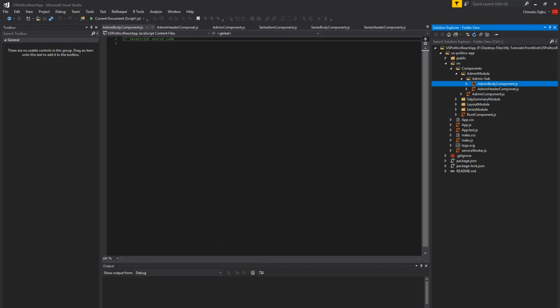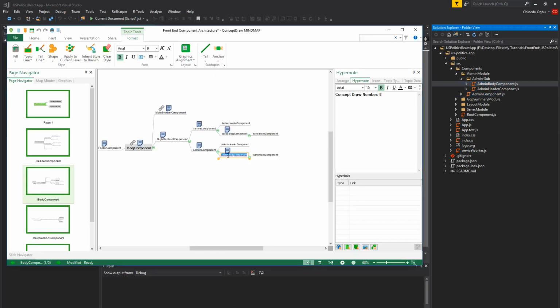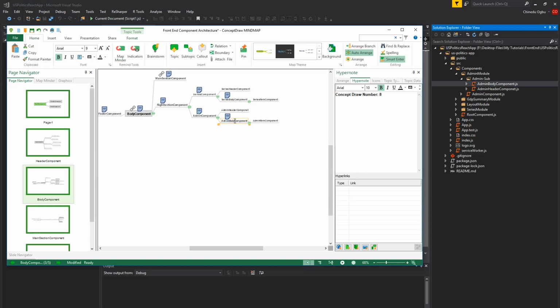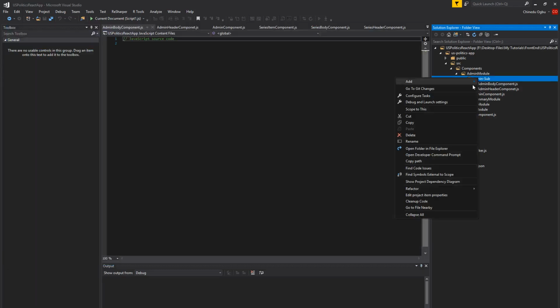Also notice that this admin body component has a child component called admin item component. Because it has a child component, I prefer to create a subfolder for this admin body.